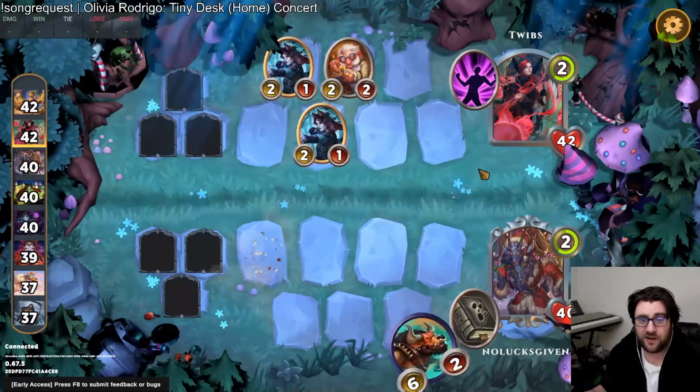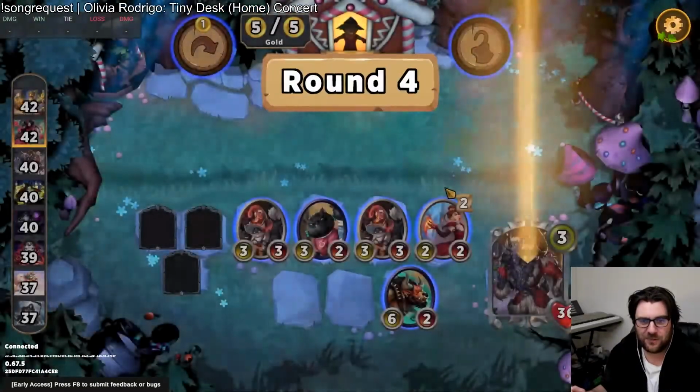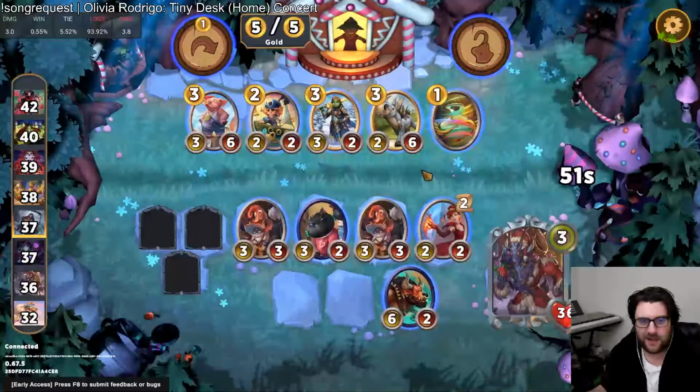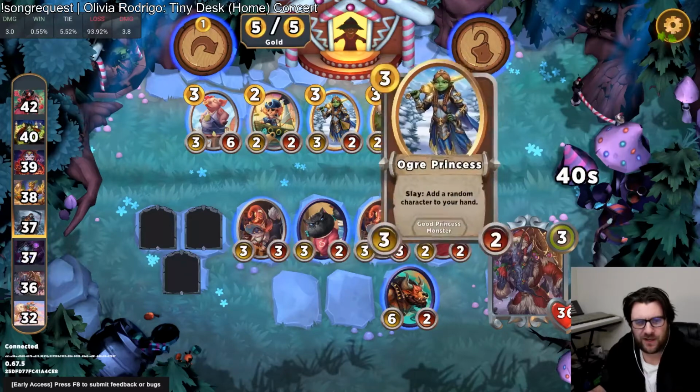We are going to lose here against Morgan Le Fay. So good for Morgan. We lose our Magic Research, a little bit awkward, but definitely feeling strong right now. We can cast Potion of Heroism on Ogre Princess. Don't hate that. Then I'm just rolling, potentially finding a free spell.